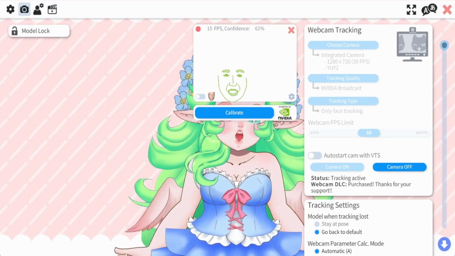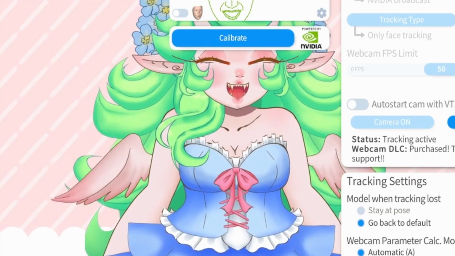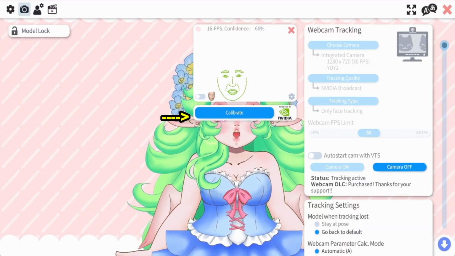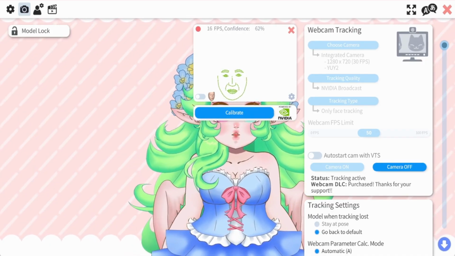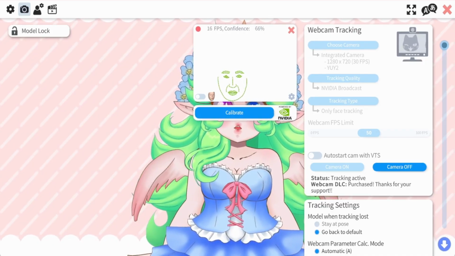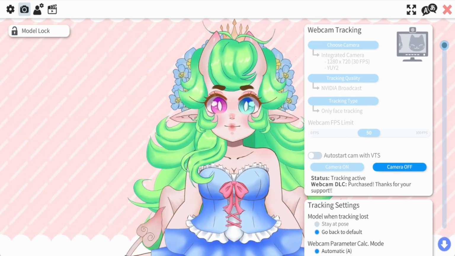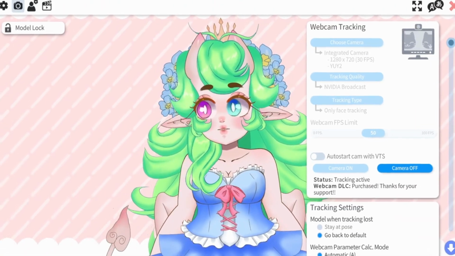This is the face that actually pilots your VTuber. If the tracking looks a little funky, you can hit the calibrate button here. Make sure you're keeping a straight face, look straight at the middle of the screen, and this will reset the tracking. Let me get the creepy face out of the way here, hit X. So yeah, that's the basics of getting your model to, well, model.